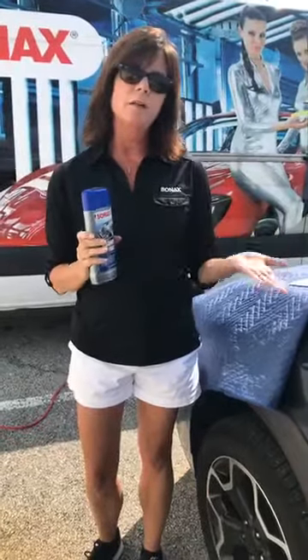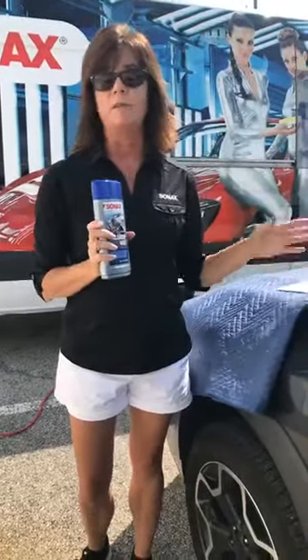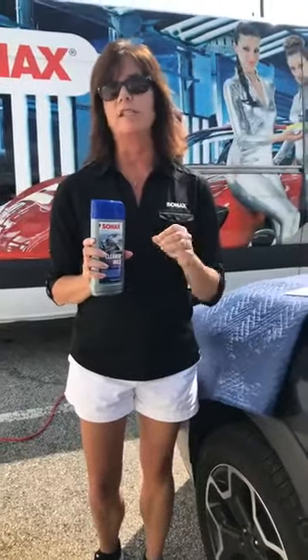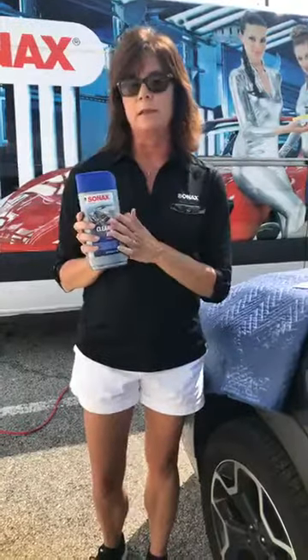If your microfiber comes off clean or stays white, it's a base coat clear coat because you're just polishing the clear coat. If it comes off and the color of the paint is on the microfiber, that means it's single stage — there's just paint on there. With the blue Lambo we did for Adam, he thought it was the original paint and a one-owner car. The front end tested clean, so that was base coat clear coat. But when we moved to the side panels and back panel, color came off, meaning it was single stage. Something had happened to the front end and it had been repainted with more modern technology — so we really had to be careful because single stage paint is very soft.